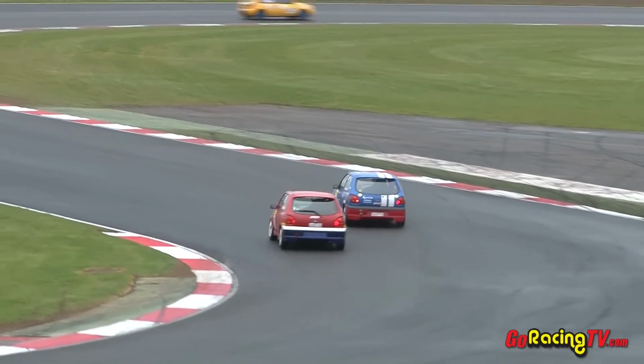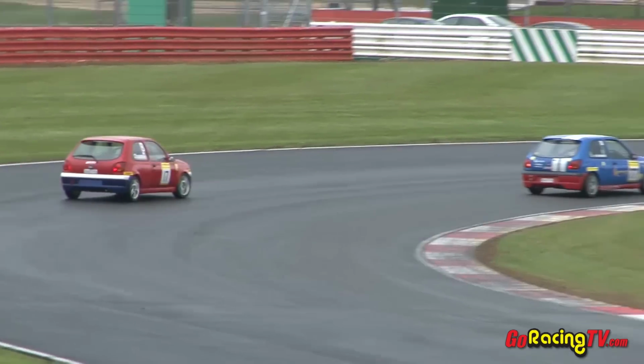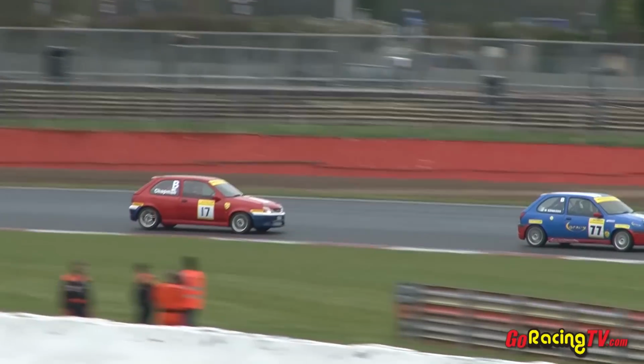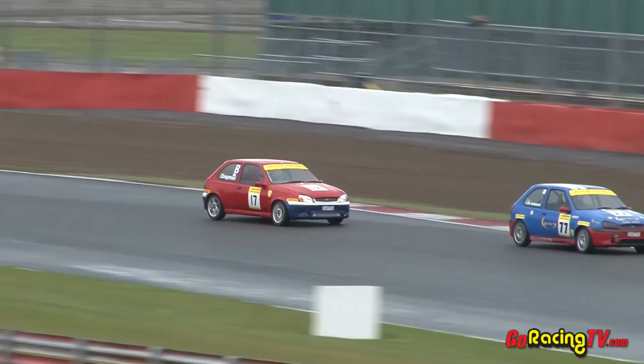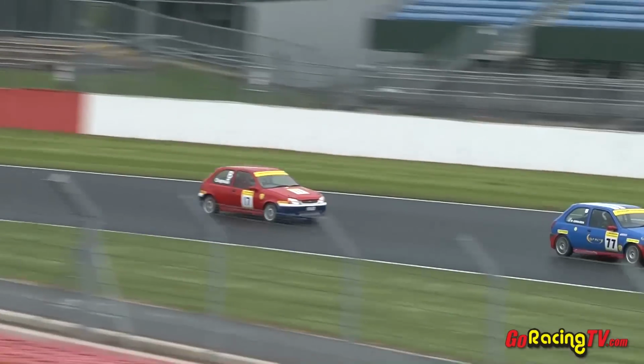As you can see, Chapman really having a go, dabs the inside line there as they go down into Brooklands, but that forces him wide out at Luffield. Gets back on the racing line, and he'll see whether he can gather up enough momentum coming out of Woodcote to try and have another little steam and a look down the inside, which is where we picked them up on the last lap. So we've nearly had a lap with this pair.